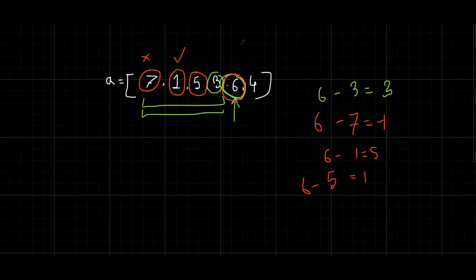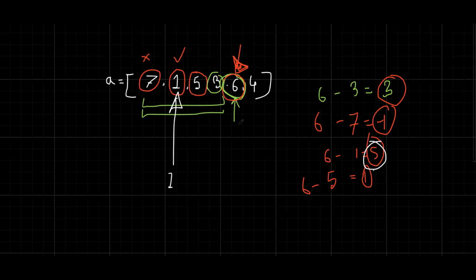So for this particular day, if I want to sell the stock on this day, we can profit either 3, -1, 5, or 1. So what is the maximum profit here? The maximum profit is 5. So to gain the maximum profit of 5, we have to buy the stock on the day where the buying price is 1, and we have to sell the stock on the day where the selling price is 6. So the difference will be 5. So this is the basic intuition.